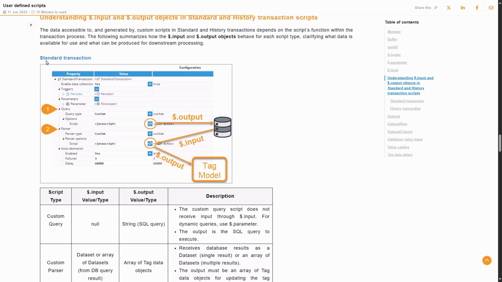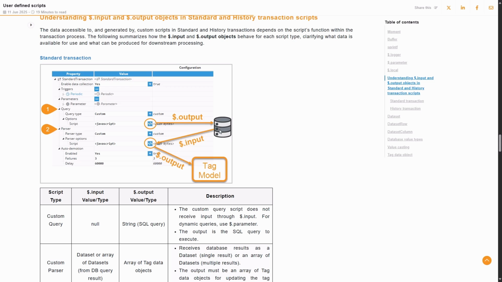Next, I'd like to explain how the data flow works between the query script, the database, and the parse script. For this, we'll refer to N3uron's knowledge base, which provides a helpful diagram for a standard transaction that illustrates this flow. As shown in this diagram, the query script generates a SQL query as a string, which is sent to the database as $.output.